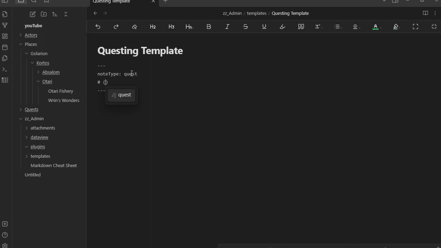For this next thing, we're going to do the quest status, whether it's started, in progress, or completed. I think those are pretty much the three. I want to have some kind of note here that tells me these are the values I expect. Anything outside of this won't necessarily work properly if we're using Dataview to access this value. So I'm going to put it in parentheses here, and we'll have not started, in progress, and of course completed.